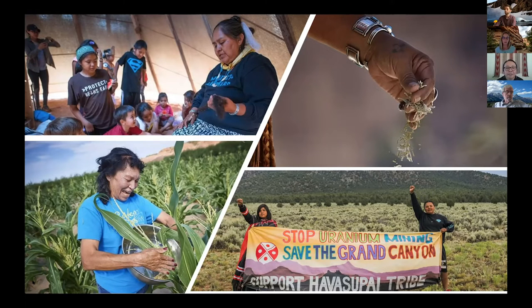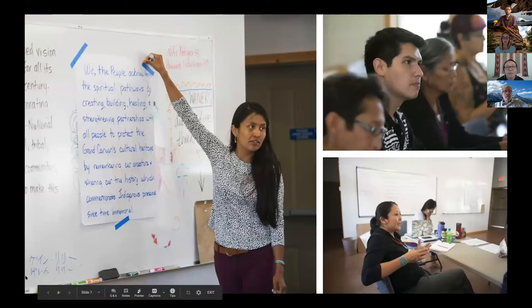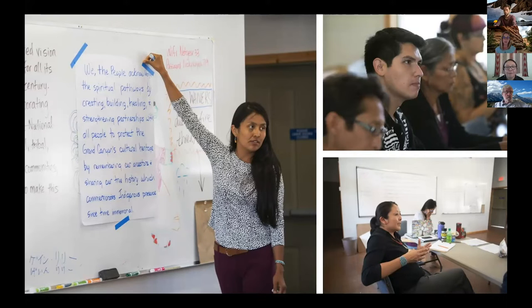So there's many different ways that the Trust supports these tribal communities, and it's through their voice, through the tribal communities, and through the individuals and the different voices of the Grand Canyon. The Grand Canyon is affiliated with 13 tribal nations, so that's 13 tribal languages, 13 names for everything, and 13 perspectives. How do we look at those different perspectives, and how do we best support these different voices?